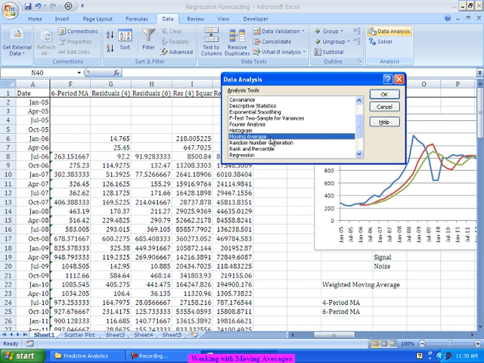That means the data which I have collected should have a time variable in one of its axes. It should have a time component. So only when such kind of thing is present, the moving averages have a meaning. Whereas regression, I need to have some other variable with which I am comparing. In case of moving average, I don't have any other variable for comparing purpose. I am comparing it with respect to time itself.